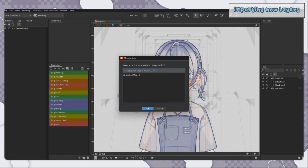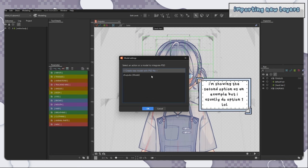Now, let's open that. So we're gonna have two options here. You can create a new model, which will put up a new tab here with new PSD, or you can import the PSD straight into your model you just rigged. So if we pick our model here and press OK, it's gonna give us some of these options.